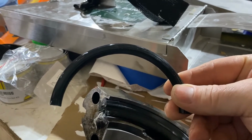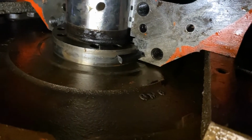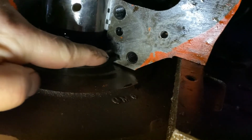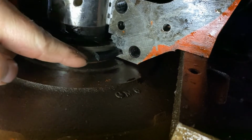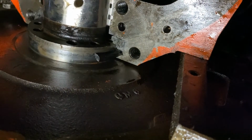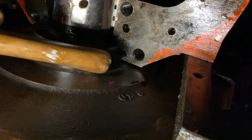So I'm gonna see if I can crawl under there. All I did was take off the oil pan and see if I can slip this in. Okay, you can see here's the seal I'm pounding in. And I don't know what I was thinking, but up here, here's my rope seal. That's where I put it. So I pretty much had no rear main seal at all. So I just got to keep hammering that in.